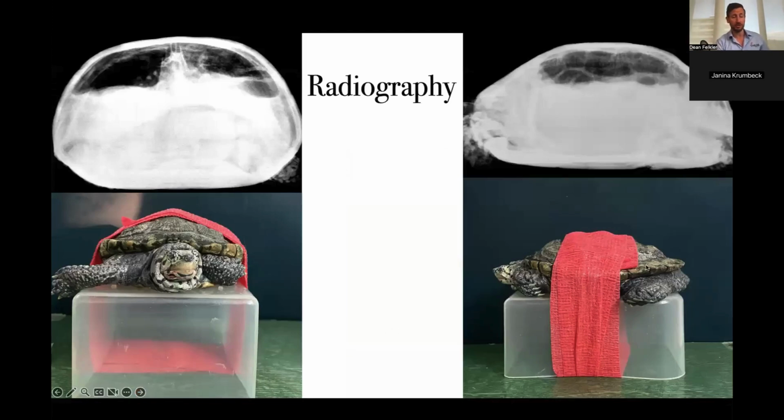So just looking at some radiographs, typically with chelonians, you want to be taking 3 views: dorsoventral, craniocaudal, and lateral. So here we've just got the craniocaudal and the lateral, because this is more specifically for lung disease. You can put your patient on a box or a cup like this. Probably a cup's actually better, just because the legs dangle down, so it increases the visibility of the lung fields. But you can clearly see these lung fields are asymmetrical. We've got severe pathology going on here, and perhaps a little bit on his right-hand side as well. And we've got the lateral view as well.